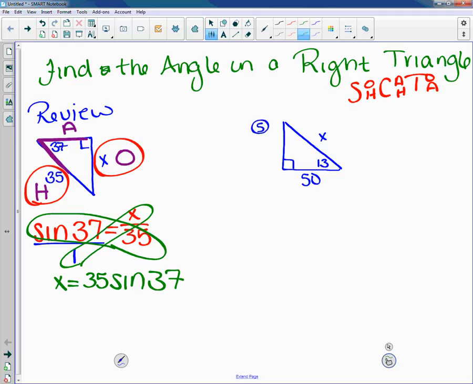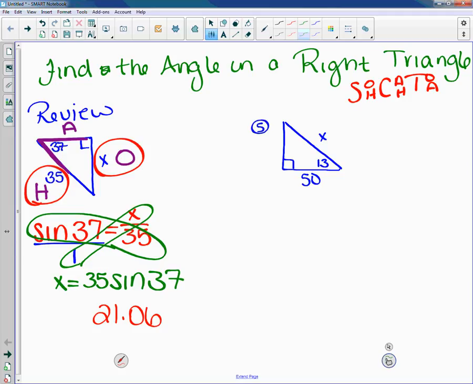Put this in your calculator, what do you get? 21.06. How do I get what? That's fine. This is as round as we get. How do you do it? I did x times 1. Are you with me? All right.